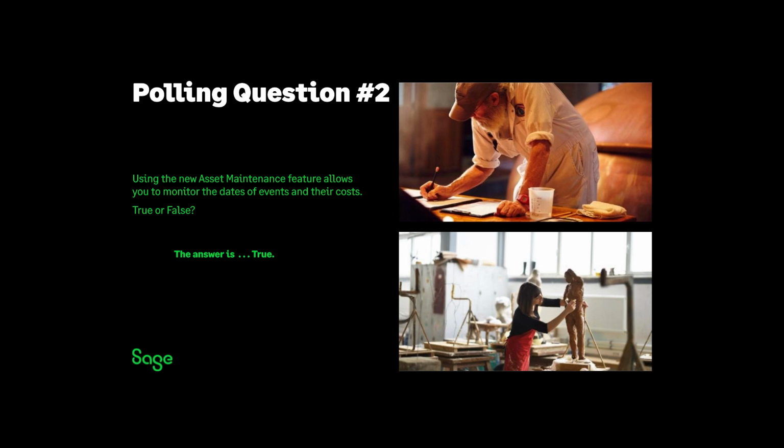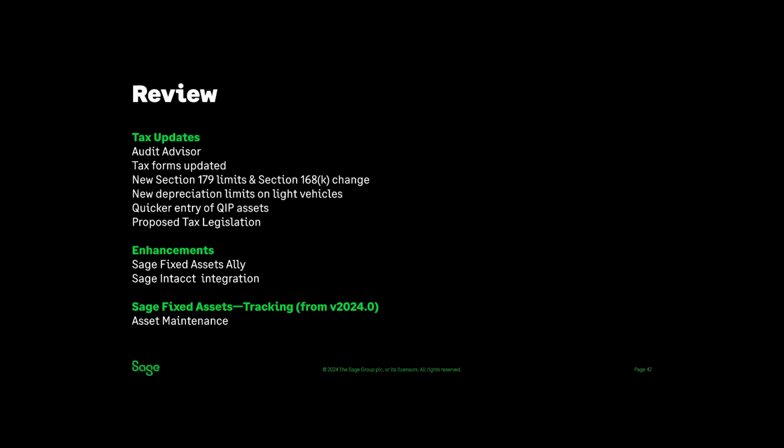And then Ann also covered Ally. I know she started off by referring to it as Ally, and I know why, because the developer had told us that that was his preference. He wanted to call it Ally, but I personally kind of personify Ally, and so I call her Ally. And then Ed did an excellent job showing us how you can integrate purchases that you make through the Sage Intact program and create the assets for those in the Sage Fixed Assets program. And then I finished up here with the asset maintenance. So that's what we did.